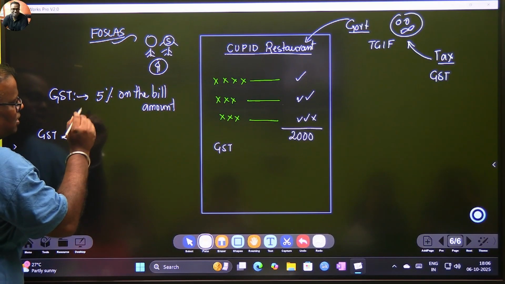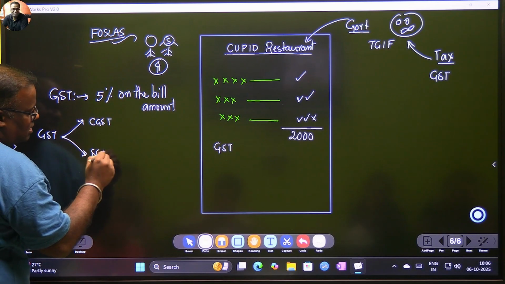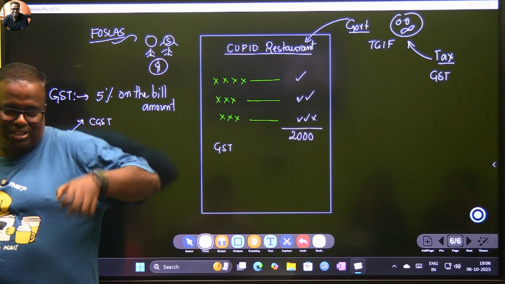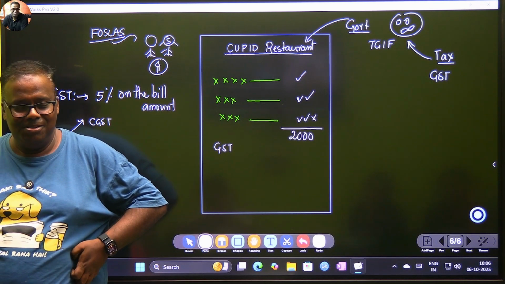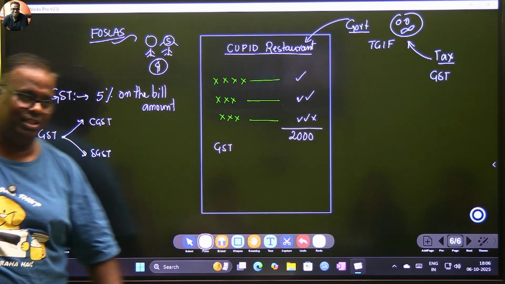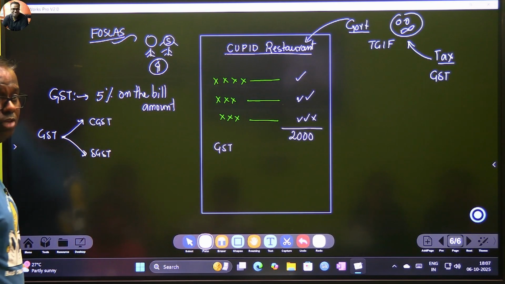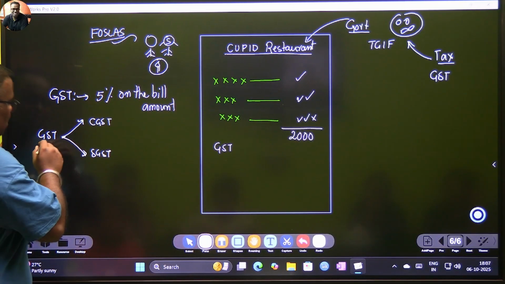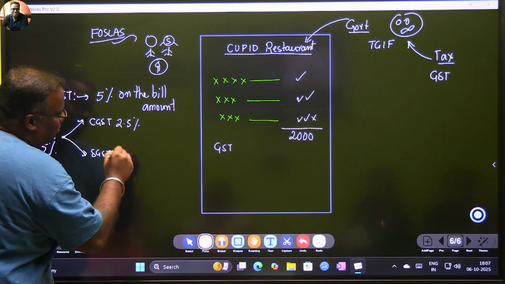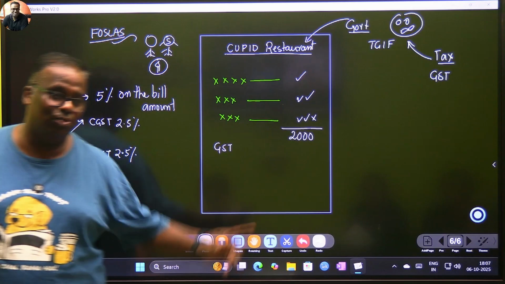In GST, there are two parts. There will be something called CGST and there will be something called SGST. CGST is central government sales tax. That 100 which they will take from there, something central government will eat and something the government of Telangana will also eat. So in the case of our Ekaksh, it will be the Maharashtra government. Okay. So the 5% later gets split up as how much? 2.5%, 2.5%.